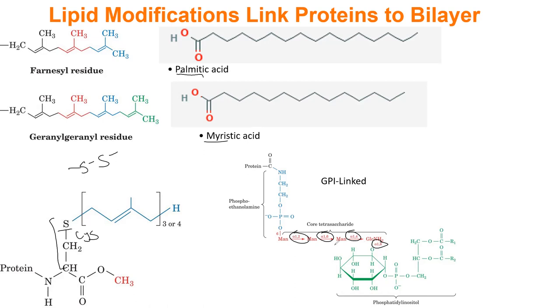But what I do want you to know is, what is a GPI linked protein? If I said that to you, I would expect you to know, oh, it's a protein that is connected to a bunch of sugars, which has a phosphatidylinositol. That's what the PI stands for. And it is a lipid-linked protein. So if I said GPI protein, you should know that it's connected to a bunch of sugars and it's a lipid-linked protein. And of course, you should know what a lipid-linked protein is. All right. So any questions about the major classes of proteins that associate to the lipid bilayer?